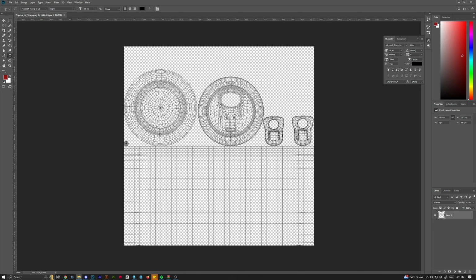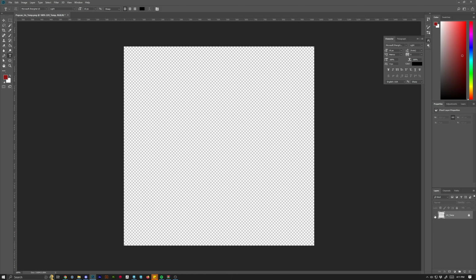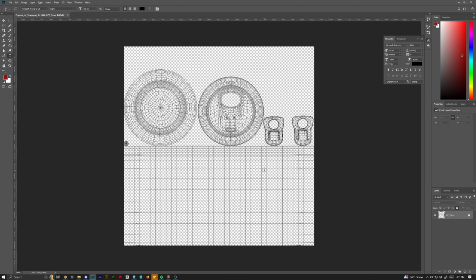And this is what I got. Let's go ahead and name our layer. I'll call this one UV_temp. I'll keep this one on top. I'll lock it. What you want to make sure you do is, yes, we want this in Photoshop, but when you go to kick this out, you want to make sure you hide it at the end. And I'll reiterate that again.